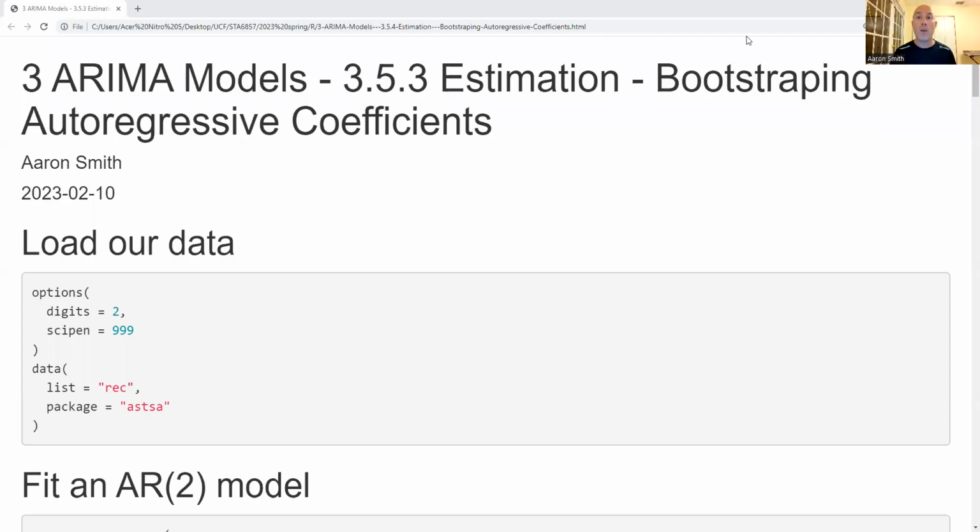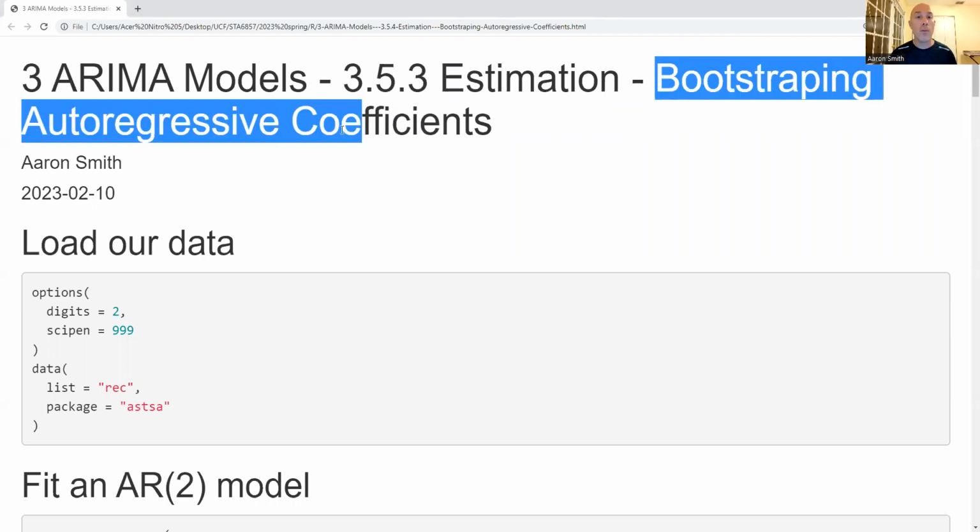Hi, in this video, we want to take a look at bootstrapping autoregressive time series models, specifically the coefficients. Okay, so why am I talking about this? Well, bootstrapping, a well-known method in statistics, gives us tools to do deeper analysis on our data that can fill in the gaps when the theoretical constructs and assumptions may not hold for what we're working with, our real life data.